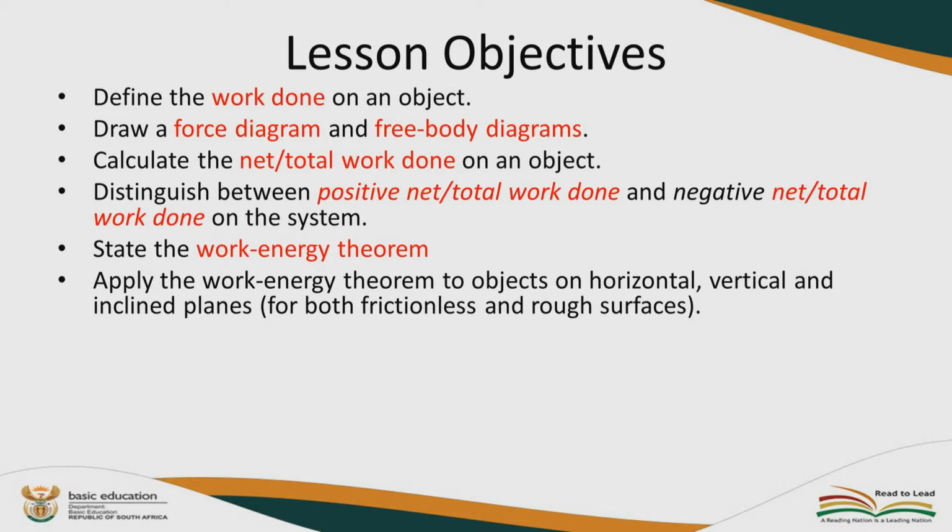Now, remember, definitions are a very important aspect of our physics topics. All the long questions will start with a definition of some sort. So 2 marks or nothing, we need to keep that in mind as well, right? And then ultimately, we shall apply the work energy theorem to objects moving on horizontal, vertical, and inclined planes in both frictionless and rough surfaces, right?